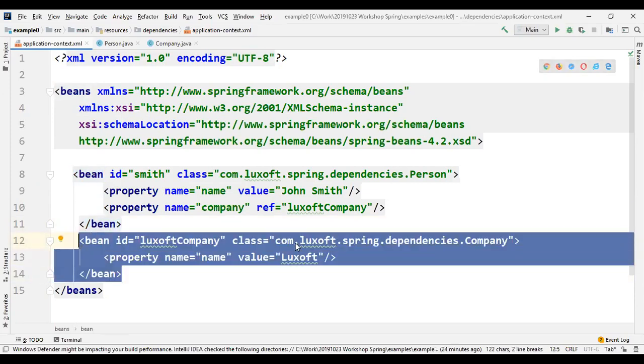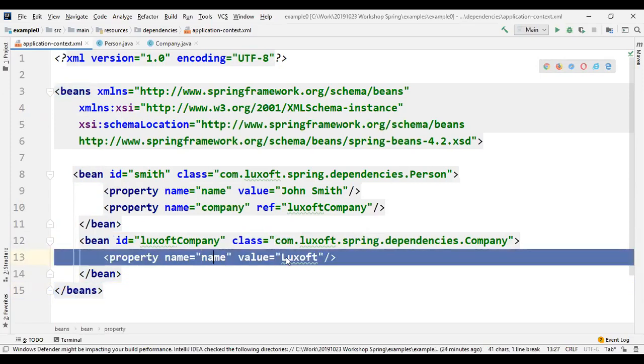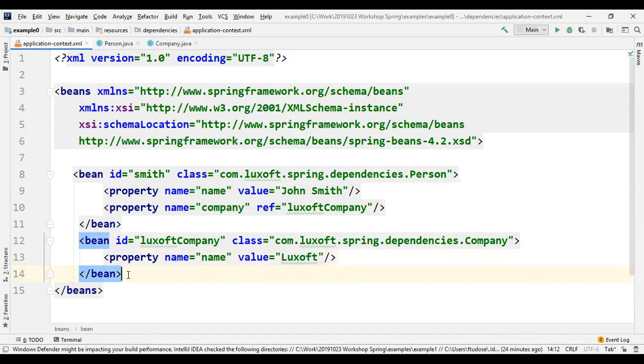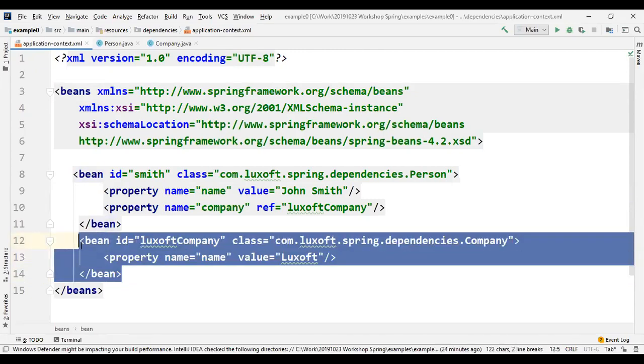This Luxoft company bean has a property name that is initialized. It means for the container that when it takes control, it will understand that it has to create this bean and configure it accordingly, so that the name of the company is Luxoft.